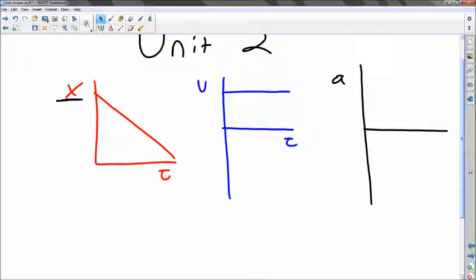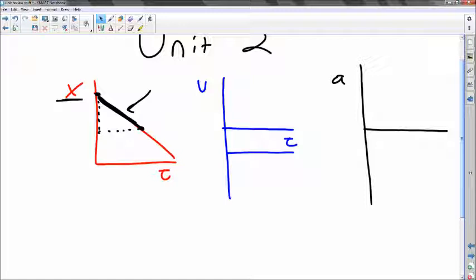Well, take a look at this. This is a position versus time graph. The position is decreasing because if we look at any two time points, here and here, we see the position goes down in a certain amount of time, but the slope, the actual slantedness of the line doesn't change. That means this thing has to have a constant velocity. And the only thing that's going to change on our velocity versus time graph is that it's going to have a negative velocity because the slope is negative. So this thing is just going backwards.